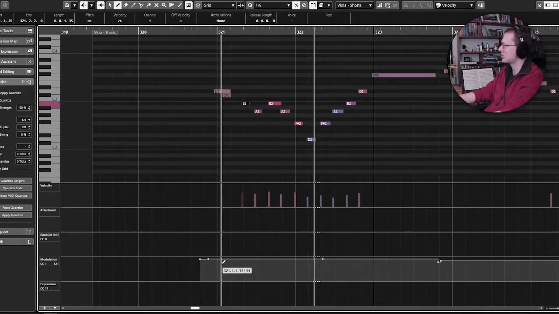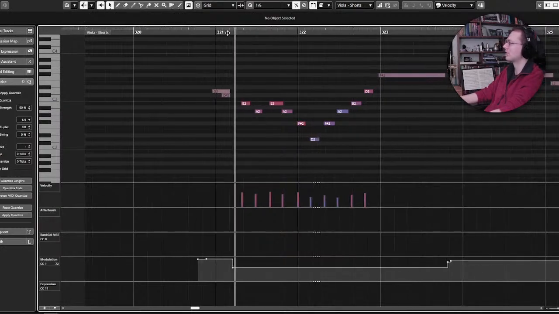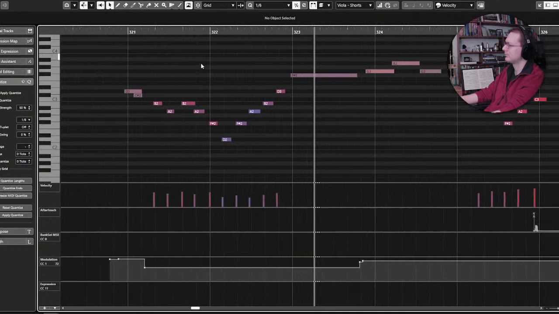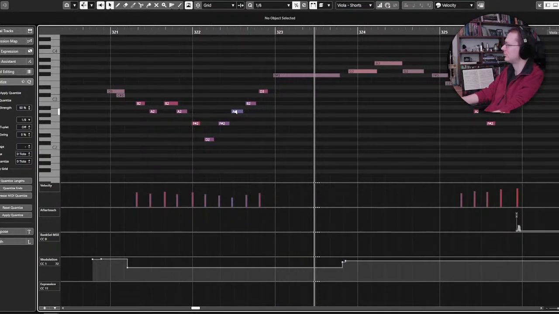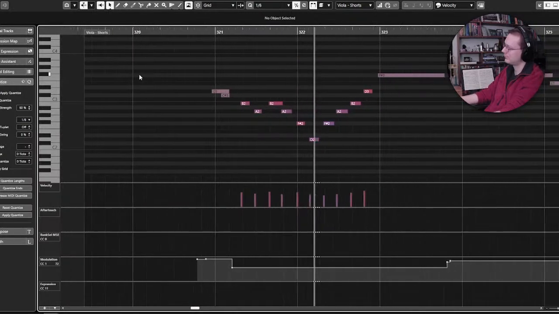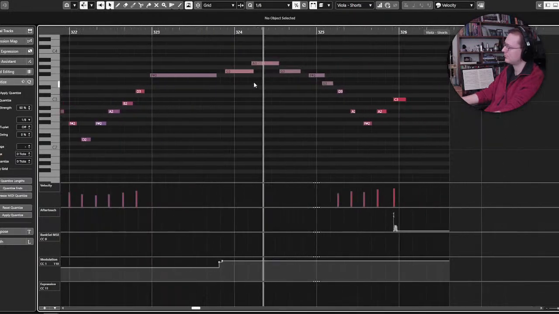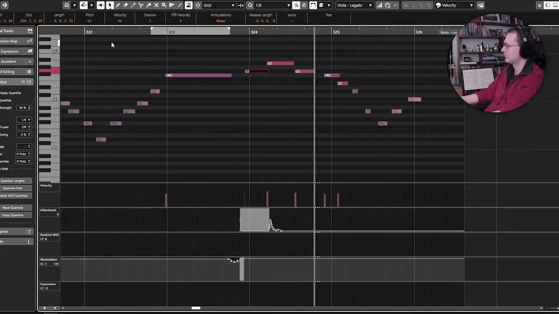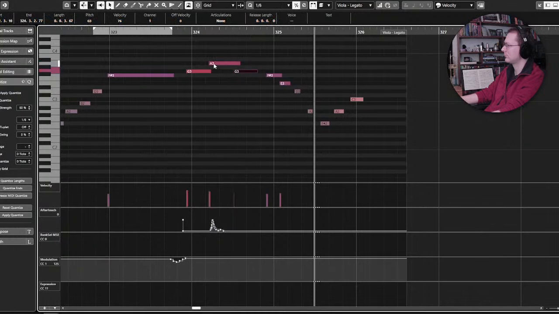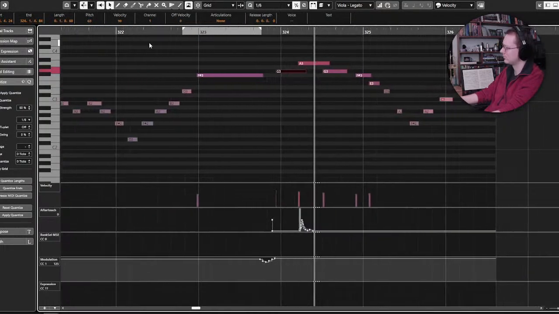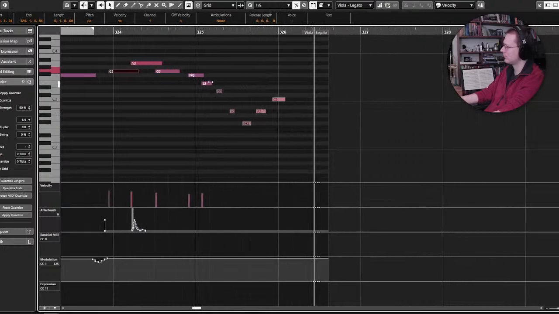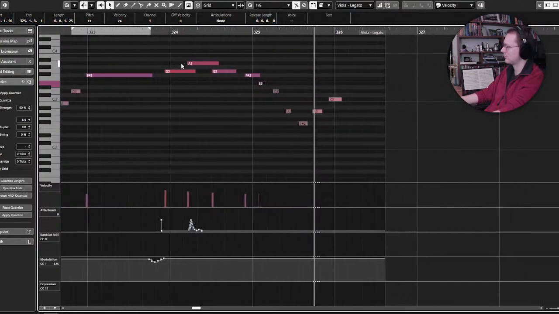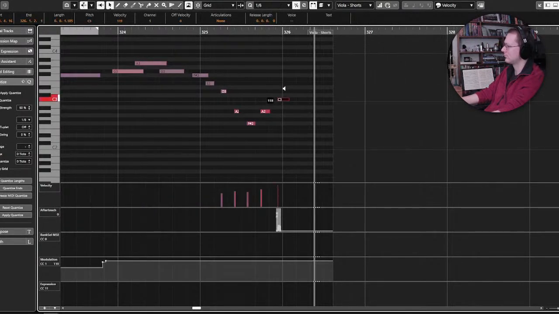Okay, we can adjust the modulation probably down a little bit, make these a little bit shorter, a little bit bouncier. Let's lengthen that one.